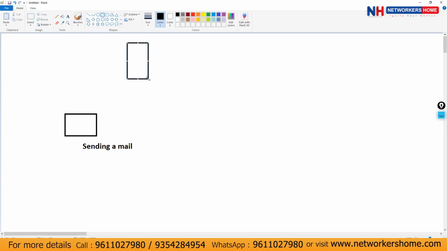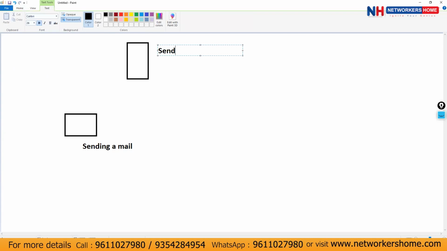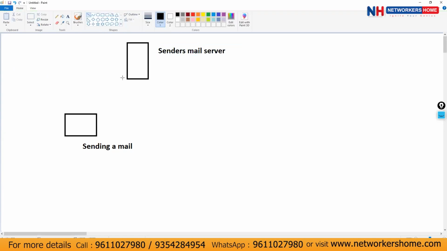While sending the mail, it is called the sender's mail server. So this will be your sender's mail server. When you try to send a mail, you're also connected to the ISP, right? The internet is present. Without internet you cannot send the mail, right?